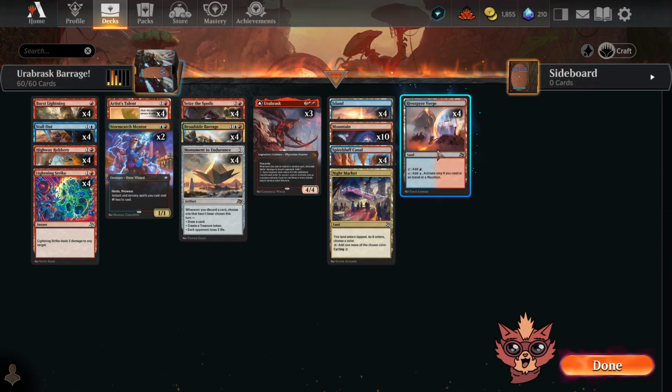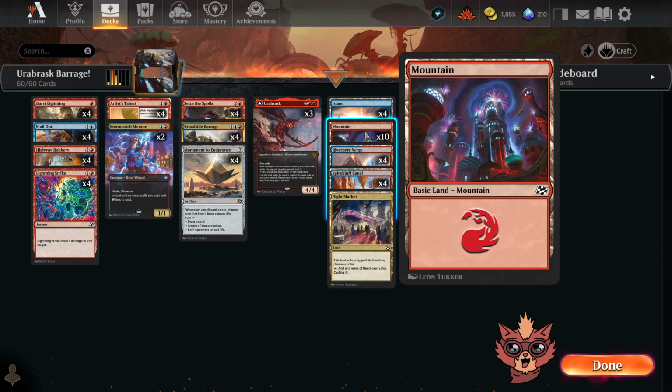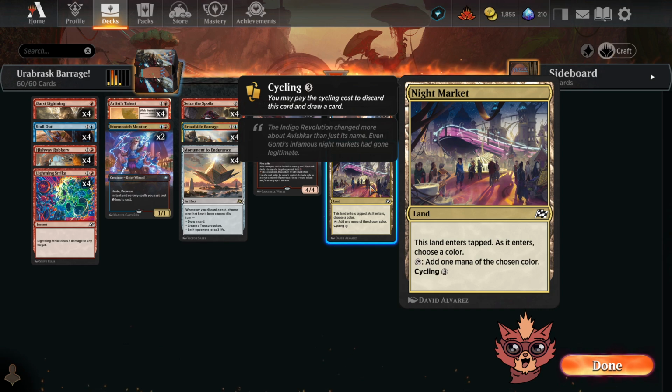Brand spanking new. Riverpyre Verge, taps for a red, or you can tap it for a blue if you control an island or a mountain, which should be all too easy, because the deck list is mostly mountains and islands, right? 14 total. Also rocking a Night Market here too. Enters tapped.